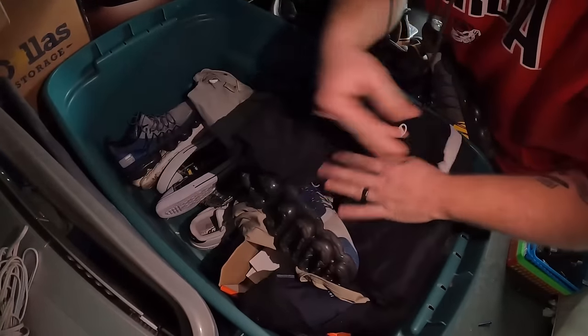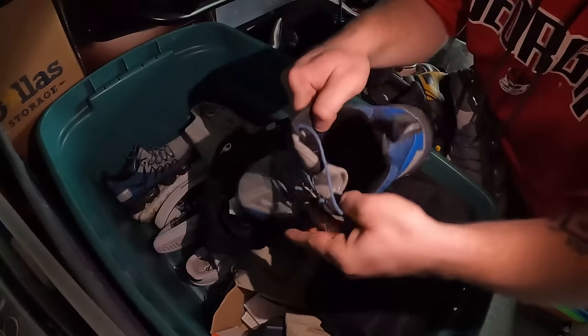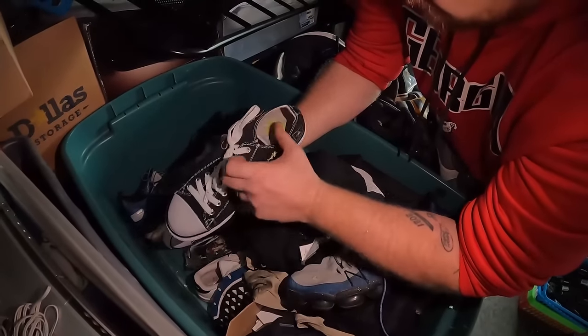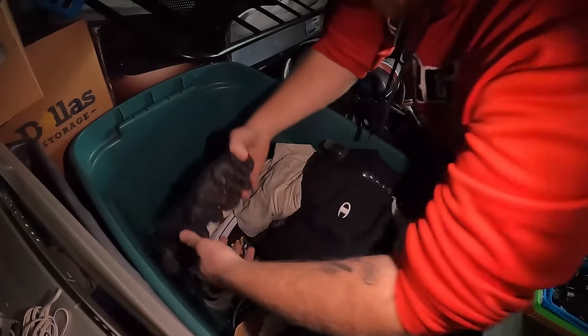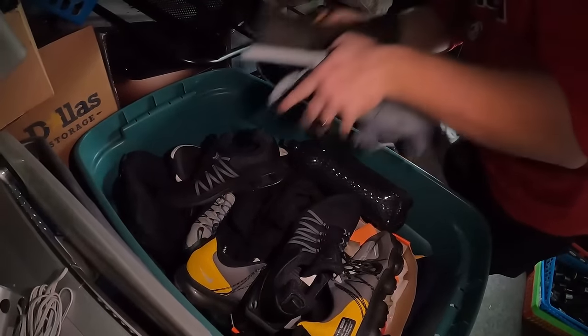More Nike Vapor Max? Yeah, just a different color. I don't know. Yeah, they're Vapor Max. Converses? U.S. Army Converses. No, they're not Converses, but they're U.S. Army. Yeah. And Vapor Maxes. Okay. So this would be a nice little tote to keep everything in there. We'll cycle out what we need to.